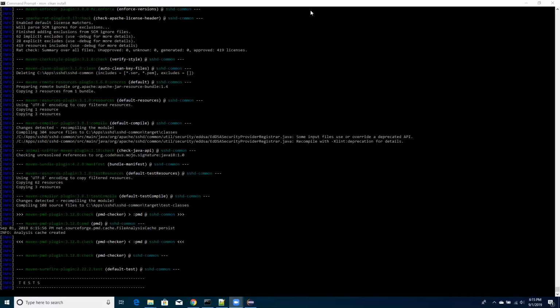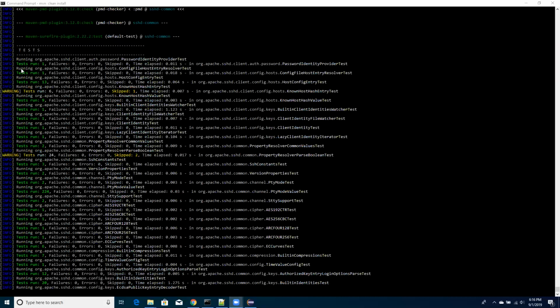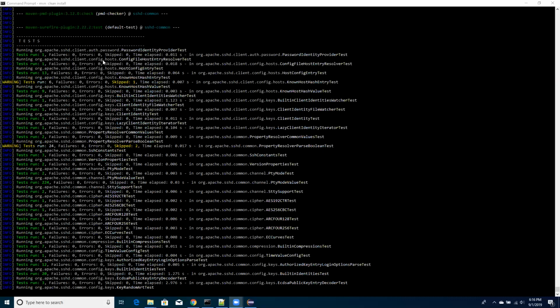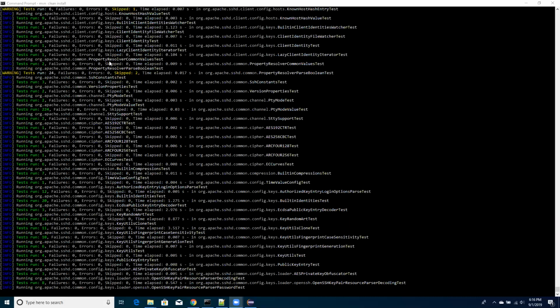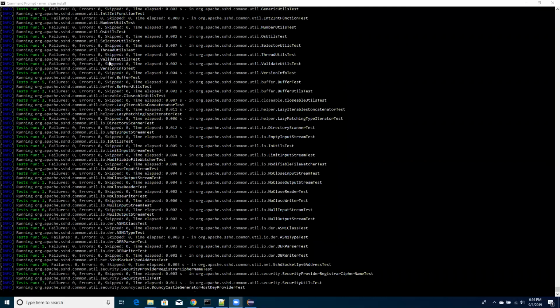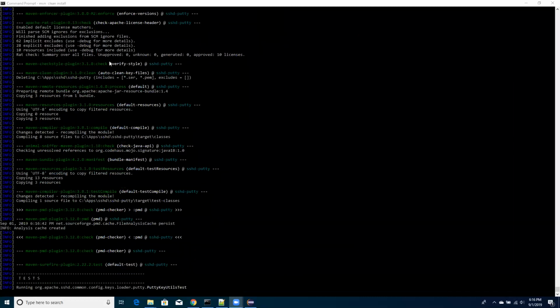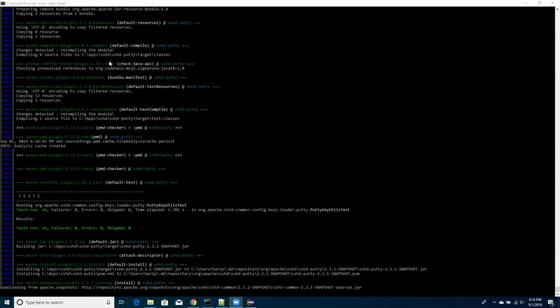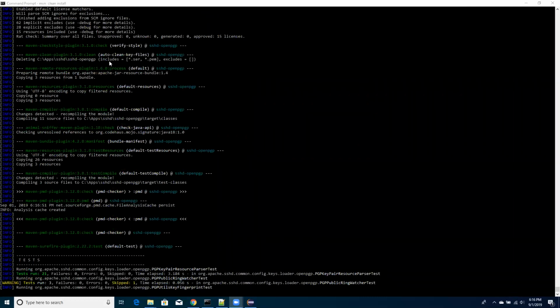Let's pause for a while till it is done. Because I built before, most of the jar files are in my local repository, and it is running the test cases. The beauty of Maven is that you can include the test cases as part of the compilation, and it also downloads the dependencies. So first task is to download all the dependent jar files, then build, then run the test cases. So it completes the circle of CI/CD, continuous integration and continuous deployment. Deployment is the easier part, because once the artifact is made, like a JAR, WAR or EAR, deploying it into the target server and restarting the server is easy. So the Maven tool is great for CI/CD integration.